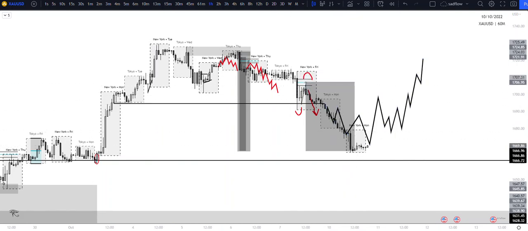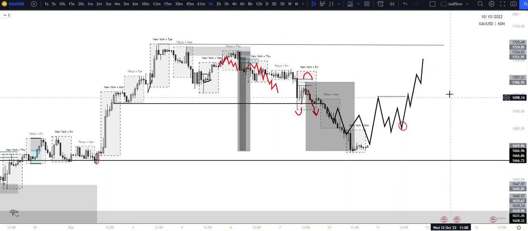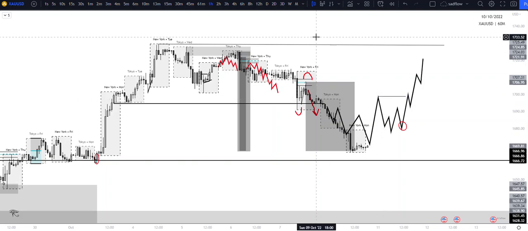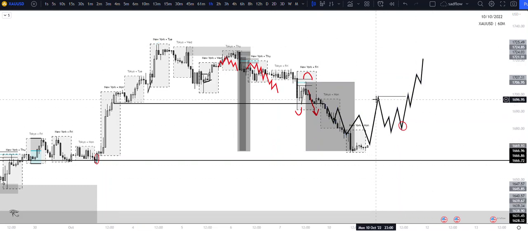First TP is going to be probably on the hourly chart on the most recent weak high that we have made. So after we get this impulsive move to the upside right here, and the entry is presented over here, first TP is going to be at these highs as they come into play. Second TP we can hold for the overall higher time frame as far as that goes. But what this is going to do now as well for structural liquidity take profits is going to help you not get into the mindset of I have to hold to this high right here. And the reason I say that is because you have your impulse, you have your area of supply and demand, and you have your entry.